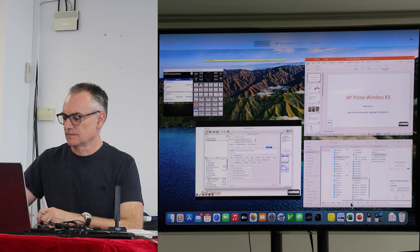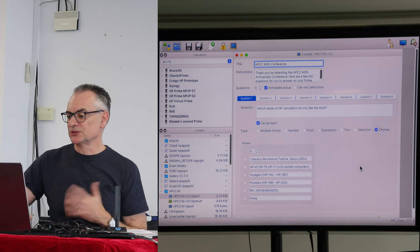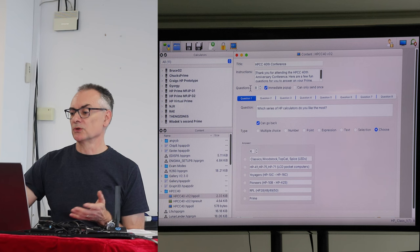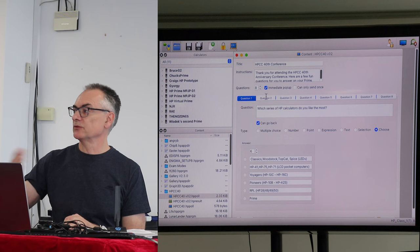Okay, so inside the connectivity kit you will see something like this. I've created a new poll here. I've given it a title, there are some instructions there, and then it initially starts with one question, and you can use the up and down buttons there to add and remove questions from the poll. I've put 8 questions in here.